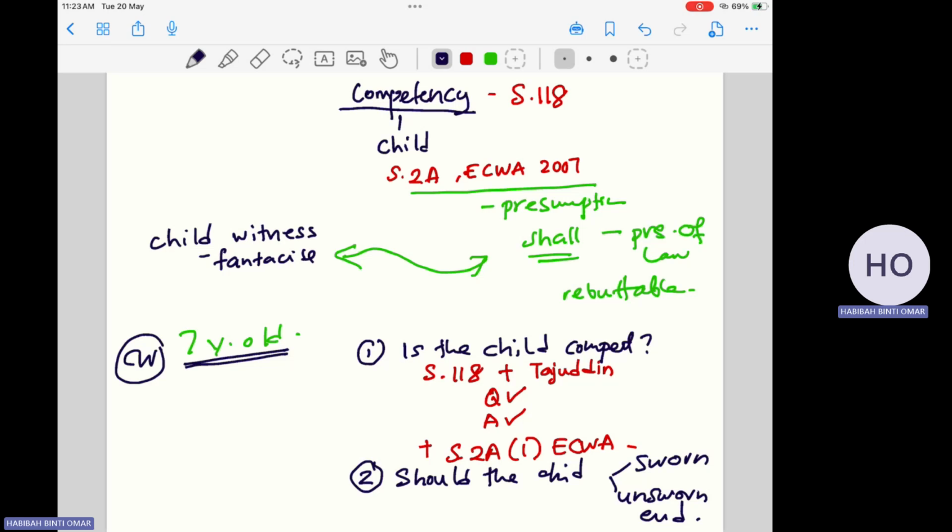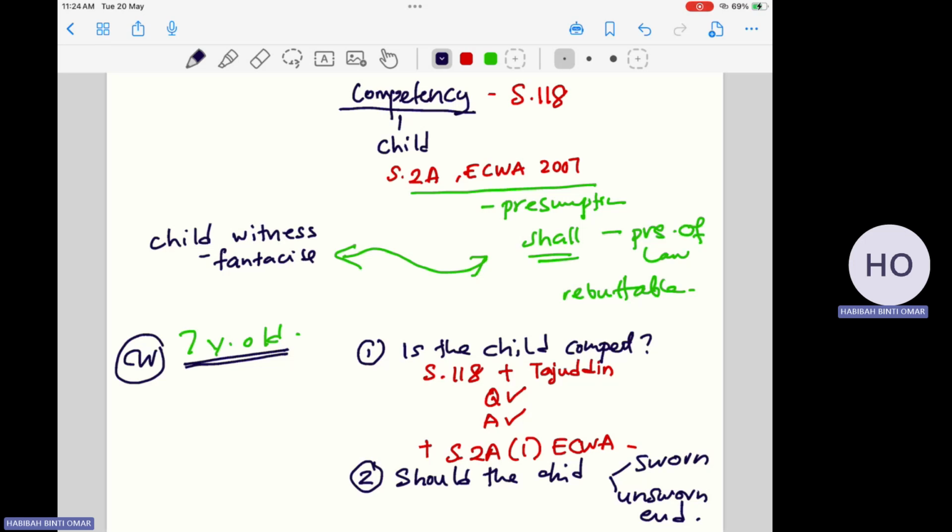for example, the Quran or the Bible, to say that you will not lie. You are telling the truth, nothing but the truth. So you are making a sworn statement. You promise to the court that you are going to tell the truth. Now, what is unsworn evidence? Unsworn evidence is where you are giving evidence in the court without swearing on the holy document. So that is unsworn evidence.